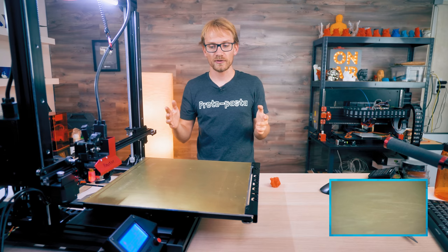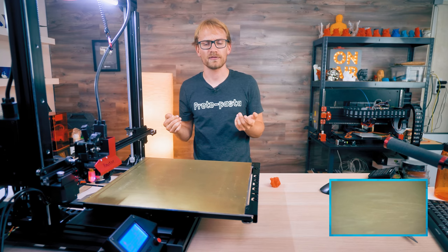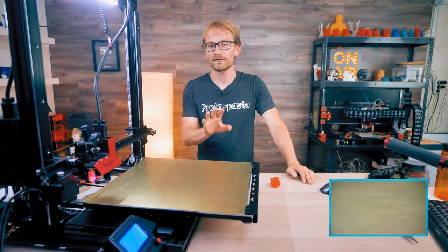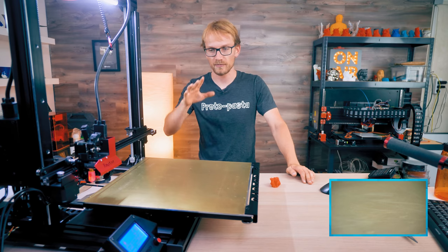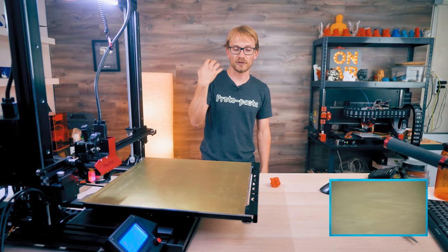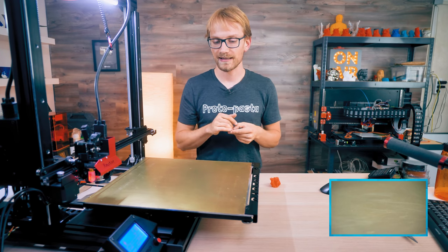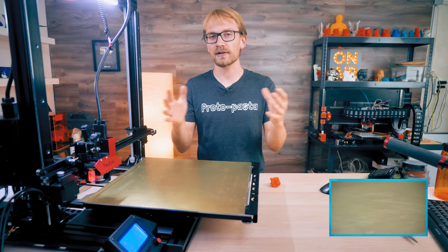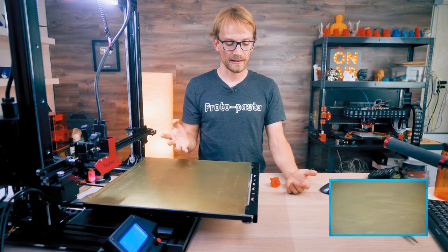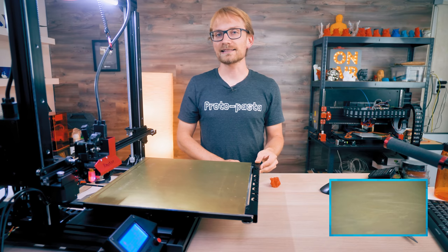If it is more than a few hundred milliwatts, or how much is it? More than 50 milliwatts, I'd say. You do run into the risk of, not legally binding advice here, but if it's a powerful laser that can cut stuff, that can engrave stuff, you look into that, or into a reflection of that thing, you're blind in one eye. It's kind of dangerous, it's kind of stupid to use a laser without an enclosure, without any sort of safety mechanism. And you have a reflective aluminum plate here. It's just not cool.